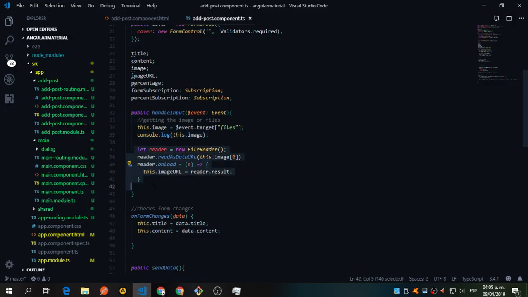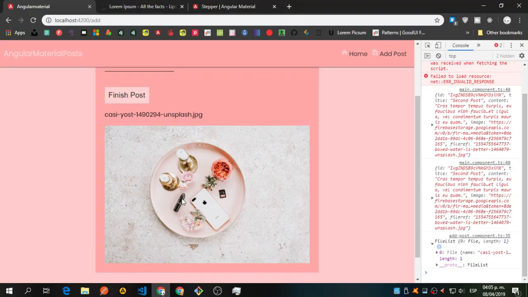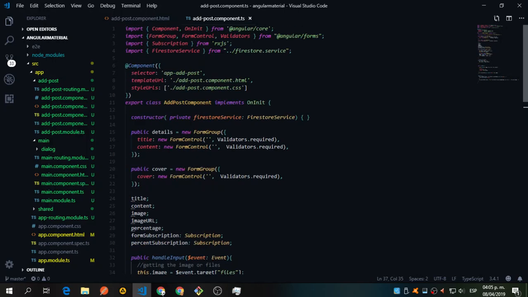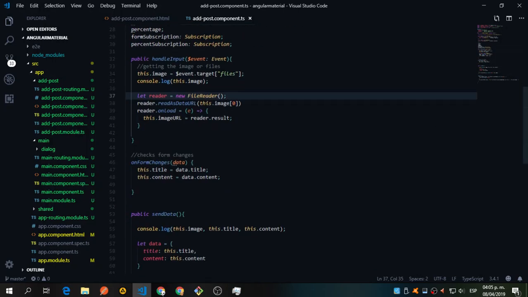But this is the actual thing that is making this little preview. So I'm using reader from new file reader. I think I'm importing that. No, it's just a JavaScript function. New file reader, okay, and this reader is going to use read as data URL.